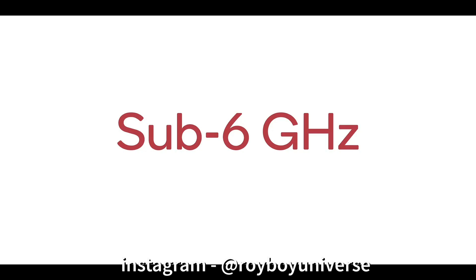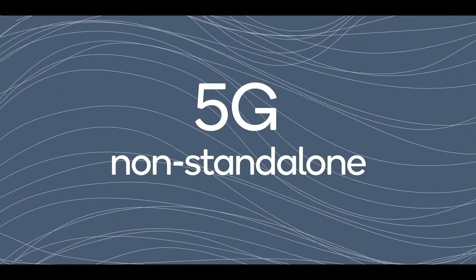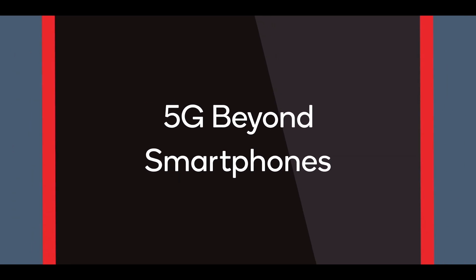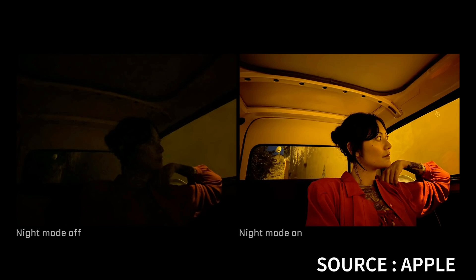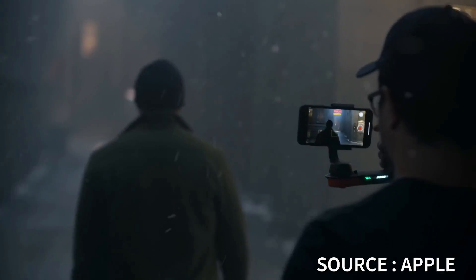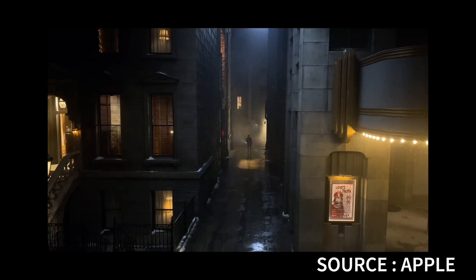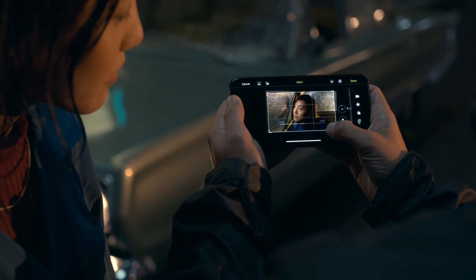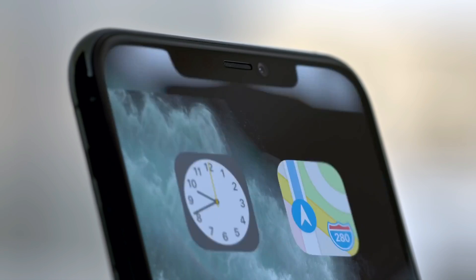However, 5G not being supported shouldn't be a big issue, since 5G is not yet widespread. Wireless carriers have just begun rolling out 5G networks and it will take a few years to provide reliable 5G coverage across the US and the rest of the world. A clear example of Apple chip power is the camera system — using a camera alone uses about 50 percent of a processor's power. Apple is now running three rear cameras and one front camera simultaneously, allowing you to focus, capture images, and record video across four cameras at once — showing just how powerful the A13 chipset is.